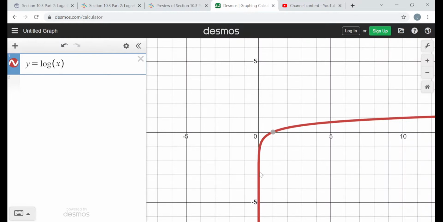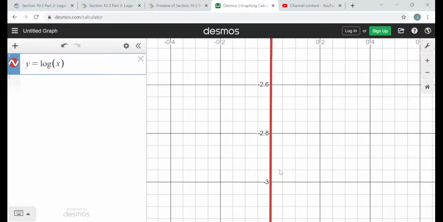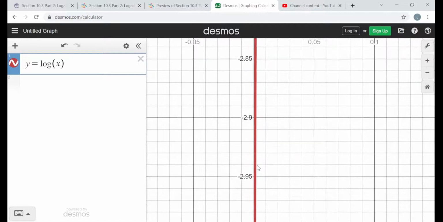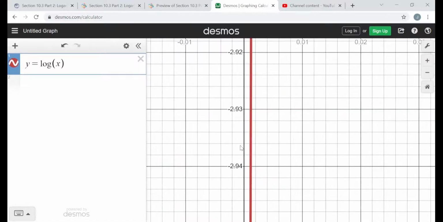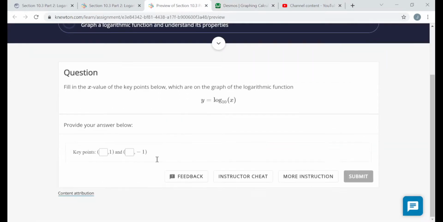And you see, it looks like it hits the y-axis, but if you zoom in closer and closer and closer, you'll eventually see that it's not actually touching the y-axis. There's the y-axis where the numbers are on there. The graph is never going to hit the y-axis. It's all to the right of the y-axis, these basic logarithmic functions. So there's a way to look at a better picture on the Desmos website. But all we're asked to do here is plug in some ordered pairs, find some points that would actually be on this graph. Well, what would have an output of 1?